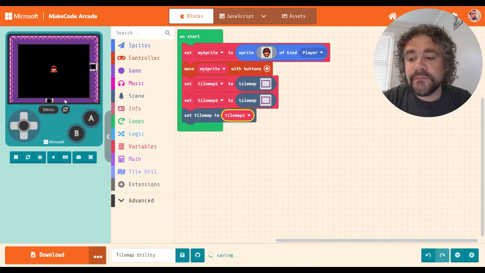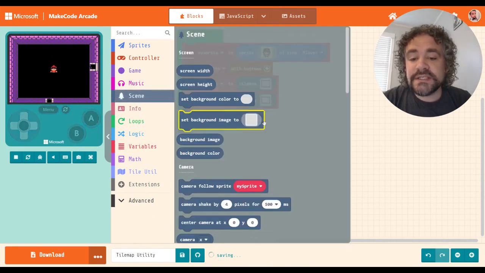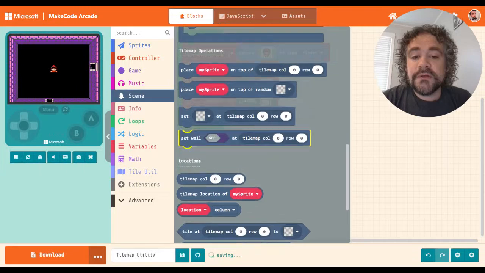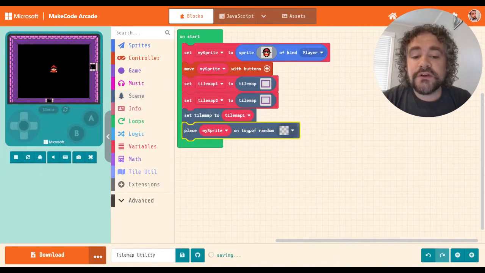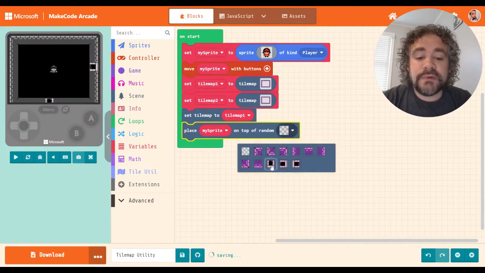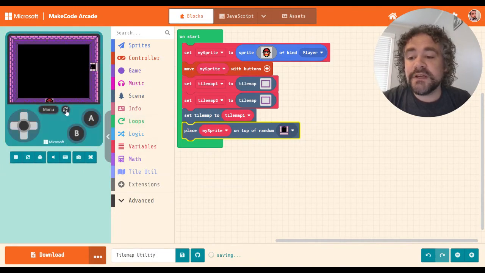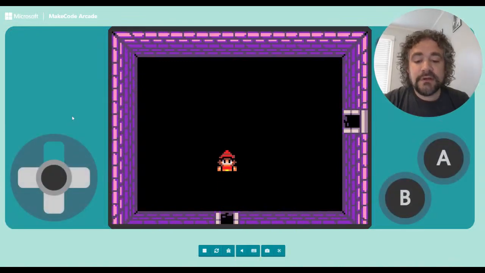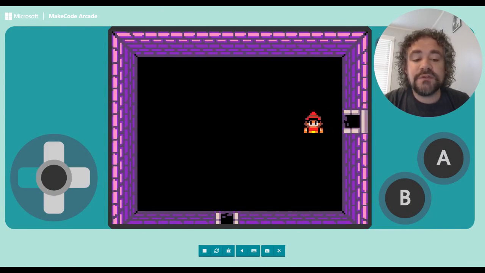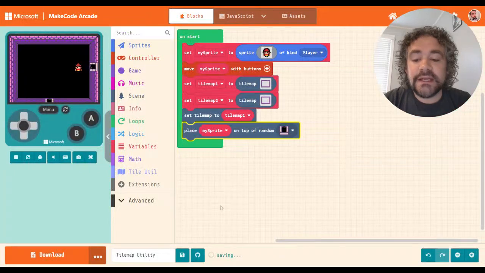There we go. And I'm going to use the existing tile that we already know to spawn the character on the door at the bottom. So he's going to start at the bottom there. There we go. All right, so I've got the beginning of my game here. The character can walk around, and I want him to go to the door, which, once I code it correctly, should take him to the other room. And we'll talk about that in a moment.